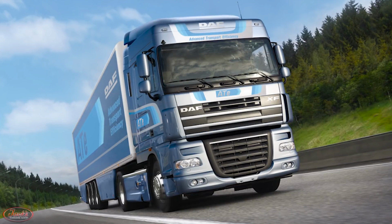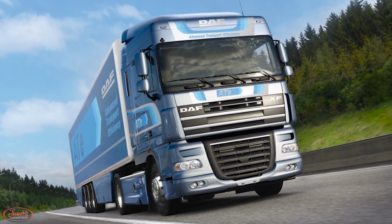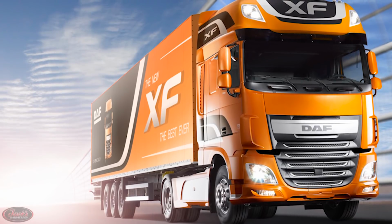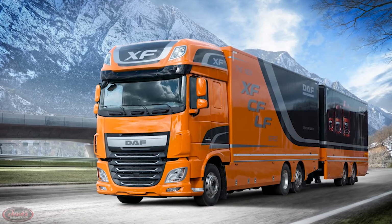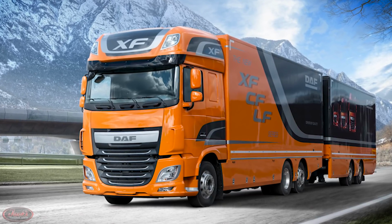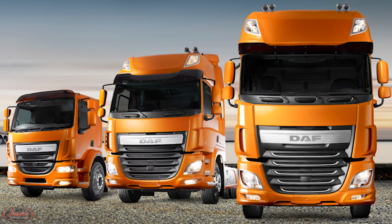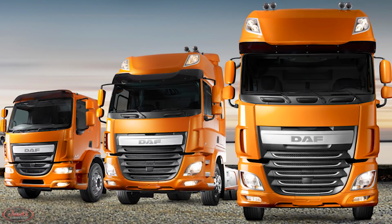The next year in 2011, the ATE program is produced as a complete truck package featuring innovative advancements to further reduce fuel consumption, emissions, and efficiency. These advanced ATE trucks were followed up by the fancy new flagship Euro 6 XF model in 2012, designed to deliver maximum efficiency, industry-leading low operating costs, a completely new chassis, and a much more modern, aerodynamically advanced exterior. This flagship Euro 6 XF was followed by 2 more Euro 6 models, including the versatile LF and CF versions of the vehicle, unveiled in 2013.